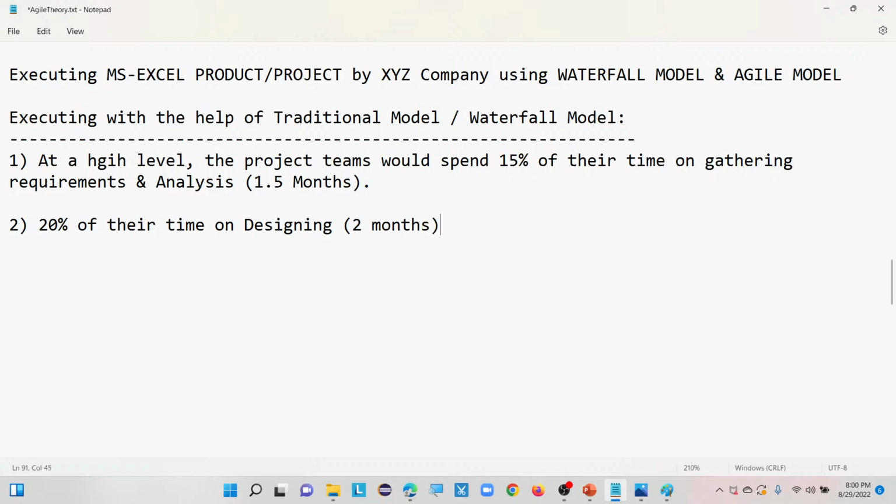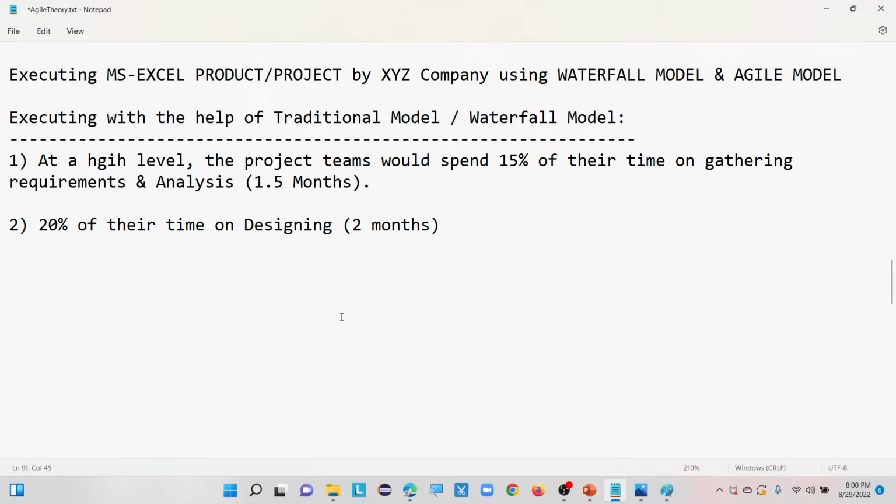That is 20% of their time. The team will spend 20% of their time on designing purposes only.